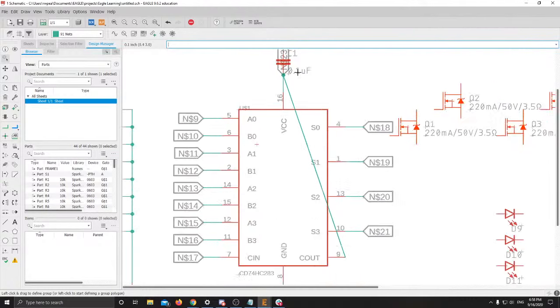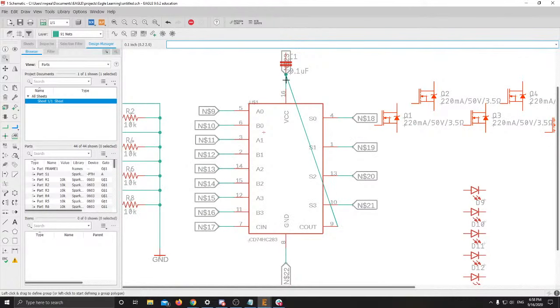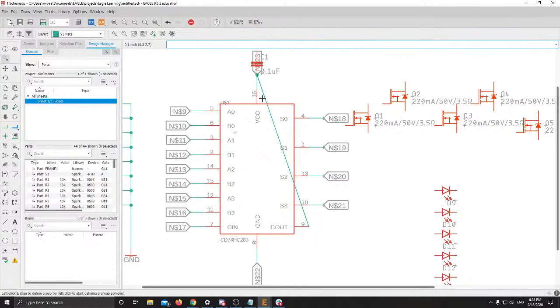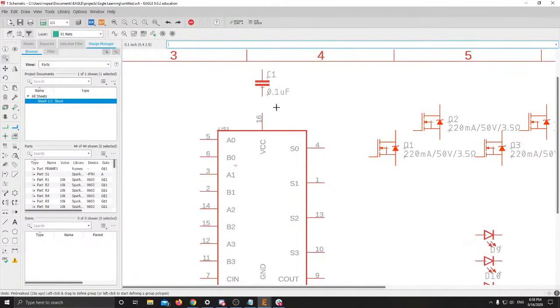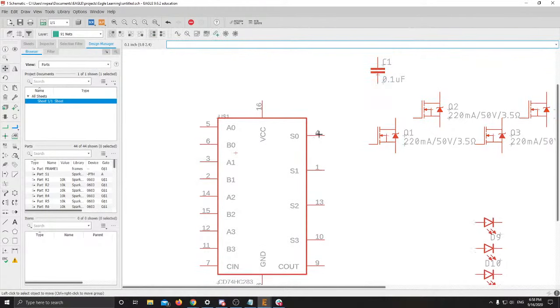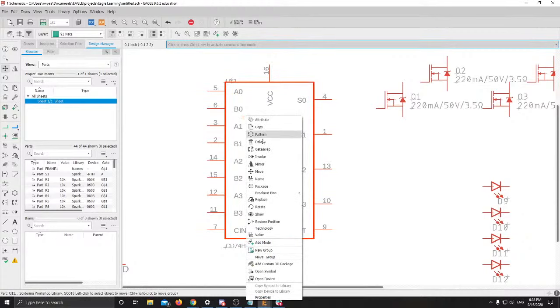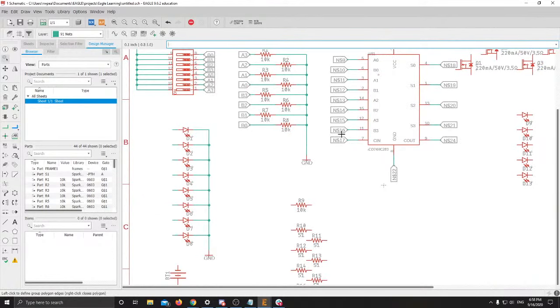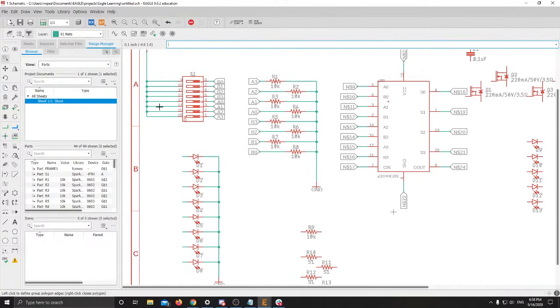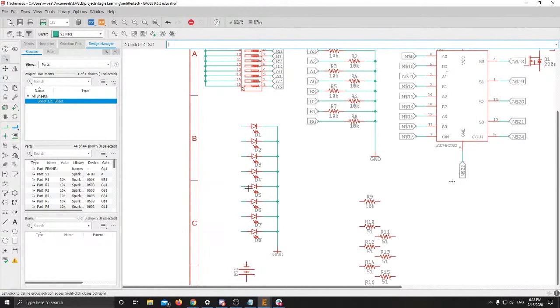I'm not quite sure what it did for that one. It is possible that, no, this shouldn't be connected, so I don't know what that did. I'm going to try that one more time and move this capacitor. Maybe that messed it up. So you're going to right click on here, breakout pins, default. Yeah, so I don't know what it did earlier, but then we'll get all of these so we don't have to do that by hand. So I'm going to go ahead and wrap up my LEDs, but that's just good to know, and you could do something similar for the dip switch.